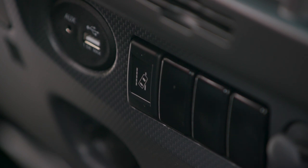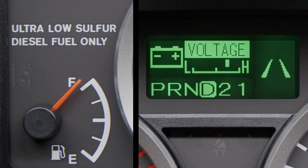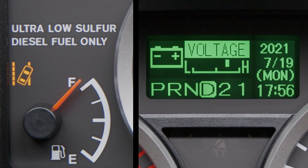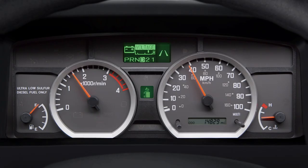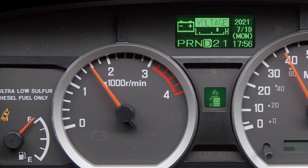Use the LDWS switch to change the sensitivity of the LDWS or to turn it off. Pressing the switch cycles the system from default to less sensitive to off. The LDWS indicators display when the system is turned on to indicate if the system is in the default or less sensitive mode. When the LDWS is off, today's date will appear on the display, and the LDWS warning light will be illuminated.